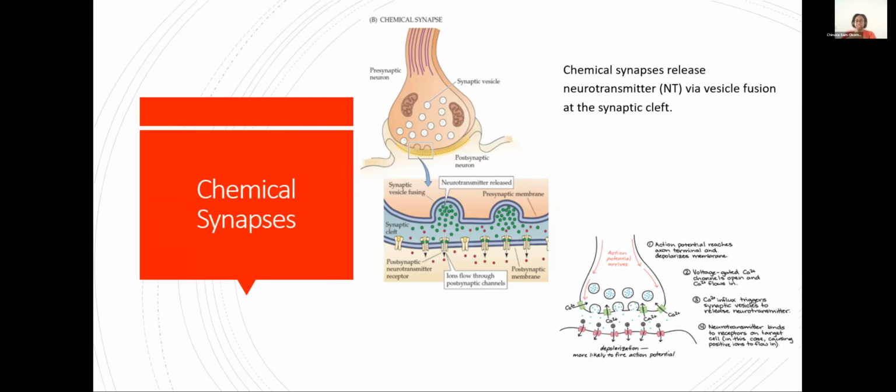We have learned before that action potentials are an all-or-none response, so they can happen at either full strength or not at all. However, synaptic signaling is more flexible. This means that the presynaptic neuron can increase the amount of neurotransmitter that it releases when an action potential arrives. And the postsynaptic cell can also alter the number of receptors that it has on the membrane. Because the presynaptic and the postsynaptic cells can change their signaling behavior based on their internal state, this is why we say that the synapse is plastic. And we refer to this process as synaptic plasticity. So now Laura will continue on into the types of vesicles that we have.